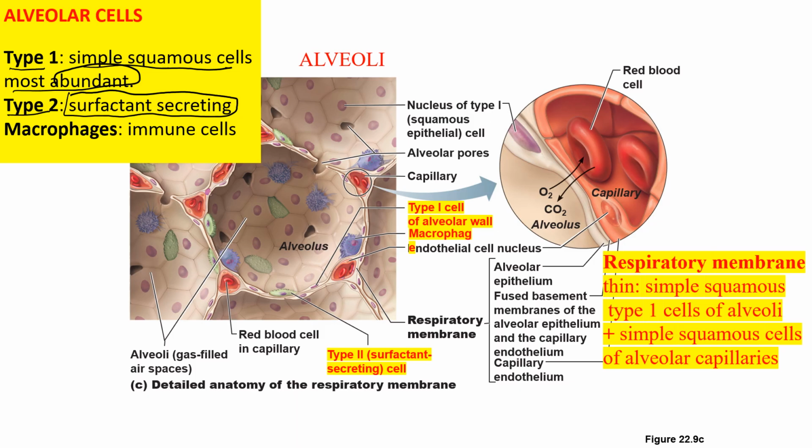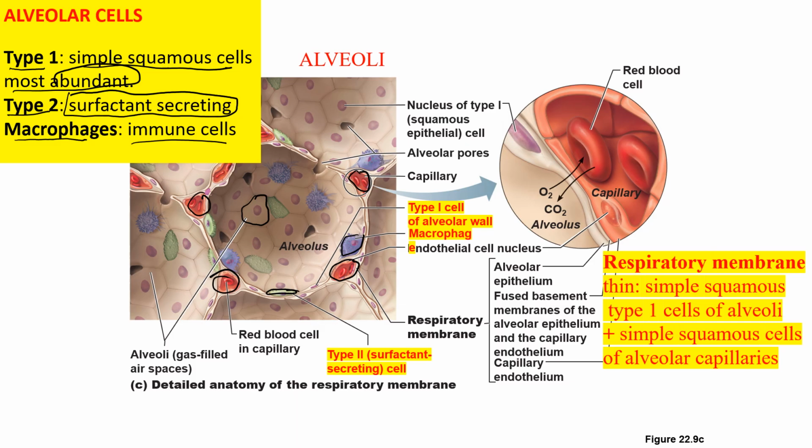And then remember that the tissue is simple squamous epithelium. There is no cilia, which was a protective structure. So we need other means of protection. So now we have the second line of defense, which are the immune system cells, macrophages, going around, hopefully eating up things that shouldn't be there. So these tan color cells are the type 1 cells. The green cells are the surfactant secreting cells, and the blue cells are the macrophages. And then you can see the relationship between alveolar capillaries and alveoli.